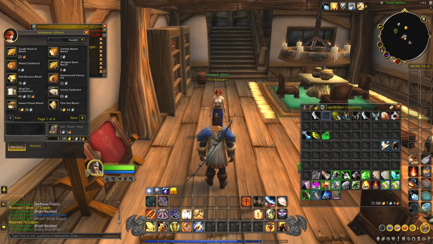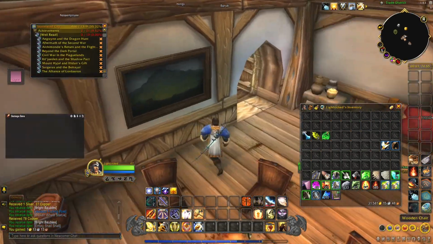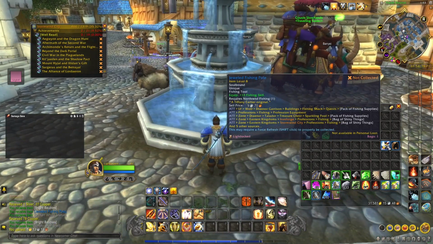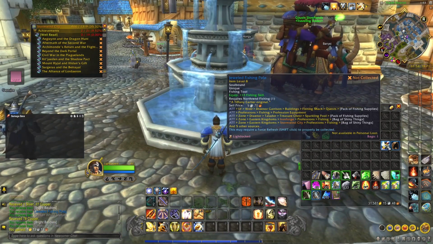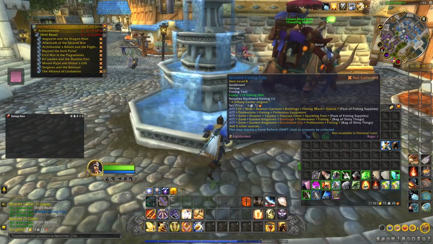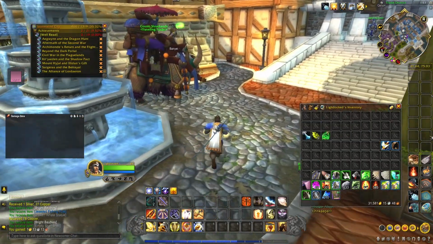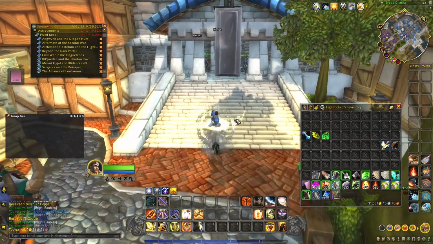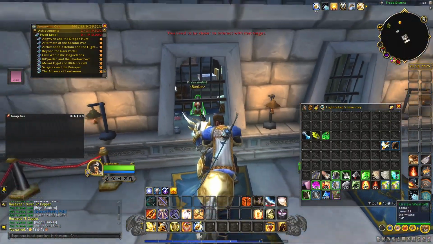Now, as for percentage odds, if anyone's curious, I think it's like a couple percentage chance on each item, like 3%, something like that, maybe a little less. So in reality, we got pretty lucky to be able to get the bone fishing pole, the pet, the jeweled fishing pole, and the fishing hat. Not to mention, we also got two additional pets. So we actually got extremely lucky on the fishing stuff here.